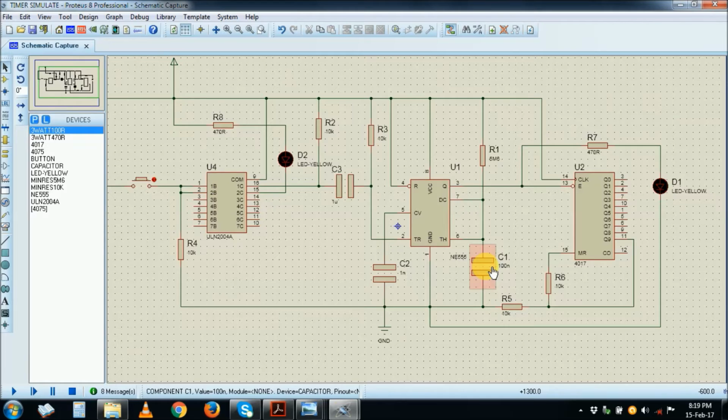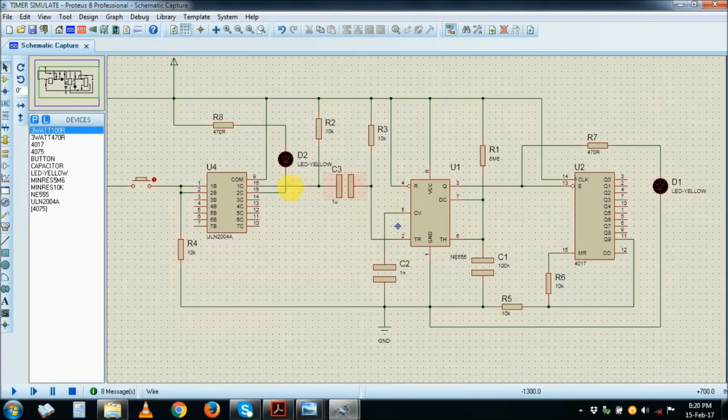Sorry, excuse me. And then that high is actually clocking this 4017, just like we are doing it in the E-lock version. The LED and this resistor are just to show the different modes that you can use to clock this counter. So this counter is clocked only when the pulse coming here, because it's now a pulse, is going from high to low, or from a positive to a low voltage.